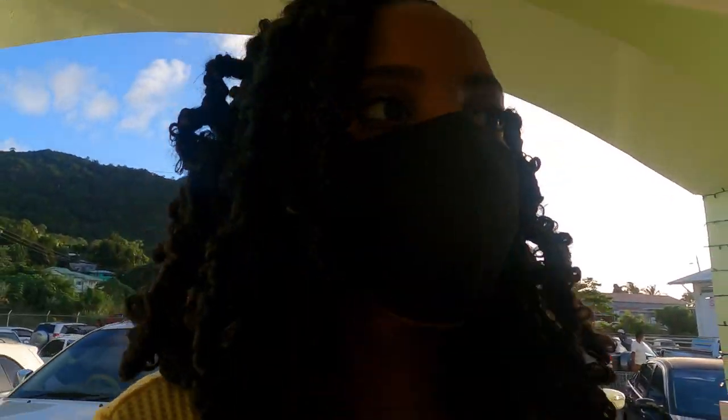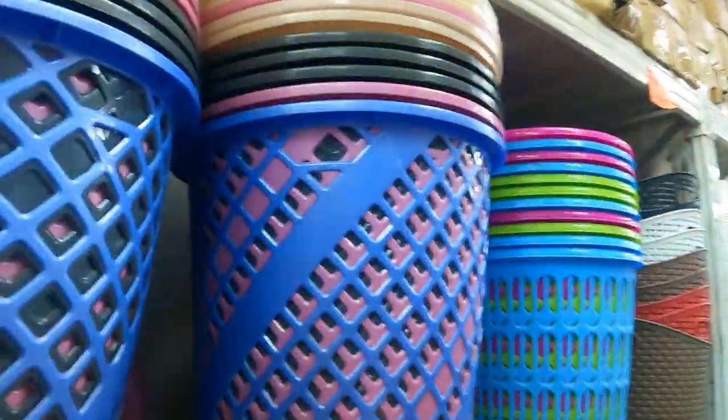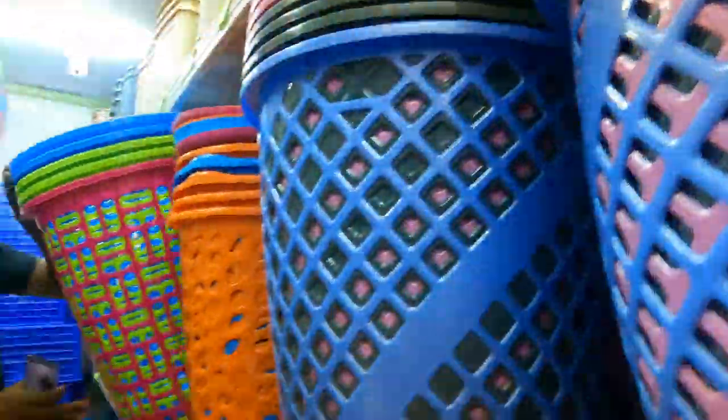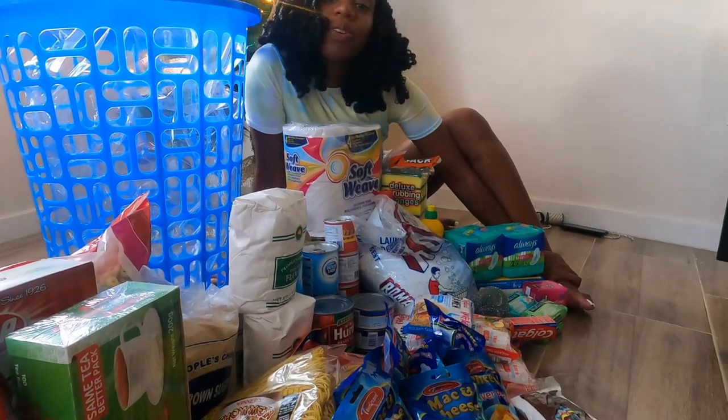We got a good bit of things. I just need to find a hamper that fits all of that stuff — may need more than one — and then we're in business. I am headed into S&S now to get the hampers. We're looking at these bigger ones. Yeah, I think that's nice.